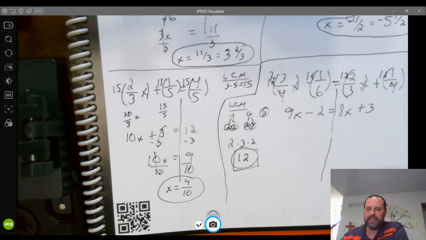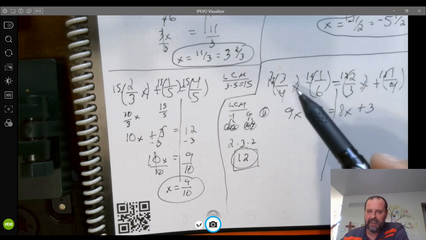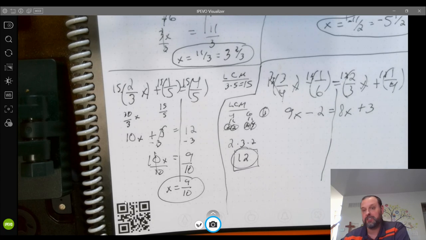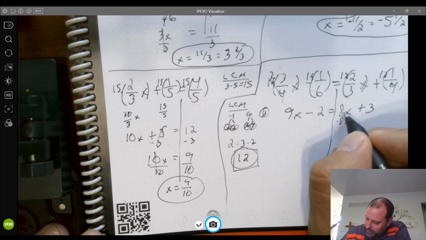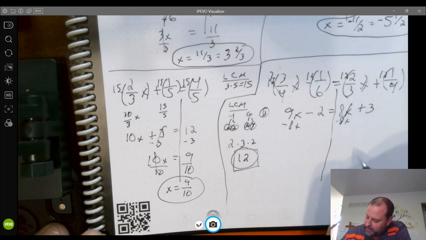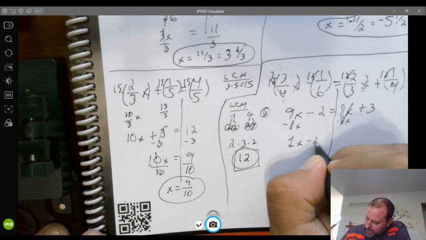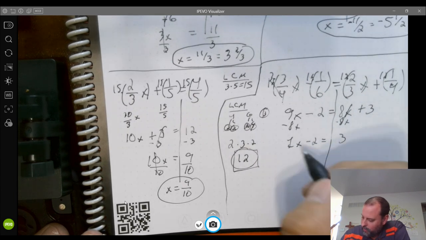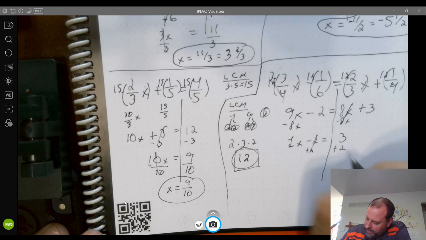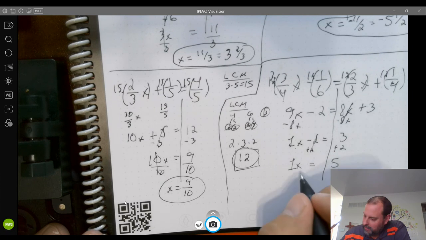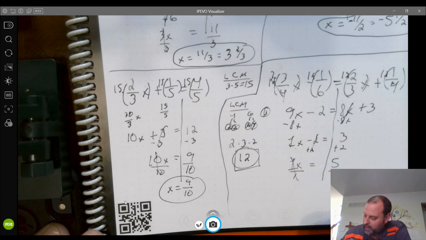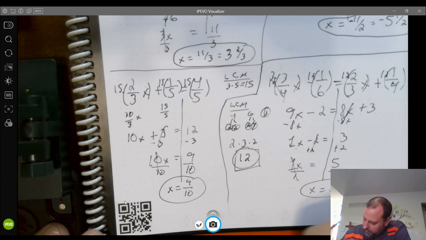For most of you, you might think like, oh, I got to do that first. Yeah, but it works better than you working with fractions. Okay. All right, now I have variables on both sides. I'm moving the smaller of the two, positive 8x. I move by subtracting 8x. So here I get 1x minus 2 equals 3. Want to isolate that x. I add 2 to both sides. Now, do I need 1x? Not really. I could just write it as x equals 5. What if you wrote 1x? That's okay. Some of you are in the habit of that, and you just say, okay, I got to get rid of it. It's multiplied. I divide by 1. X is equal to 5.